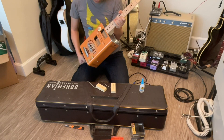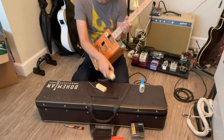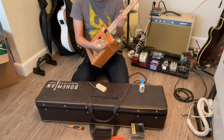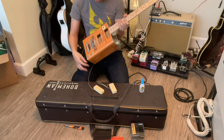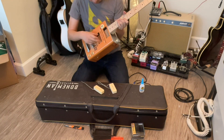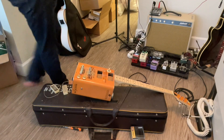The only way to mount them — what I had to do with the gold foils — was super glue some cardboard onto the neck, since the neck board is the slot board. Then I super glued the mounting rings onto the cardboard. I can't really think of a better way without drilling screw holes. The downside is it kind of ruins the mounting rings — you get cardboard stuck in them if you ever want to take the pickups apart. But it doesn't ruin the pickups themselves. So I'm going to do that again and then solder the pickups up.